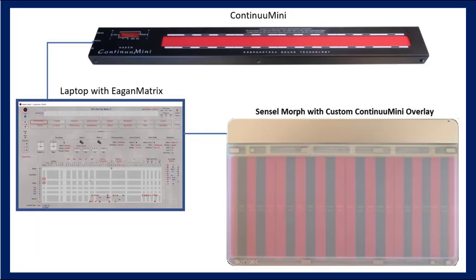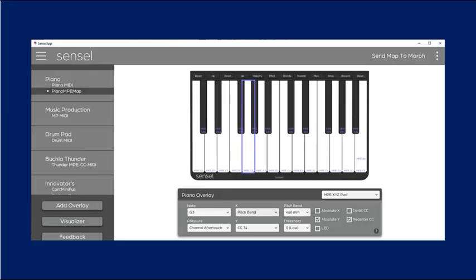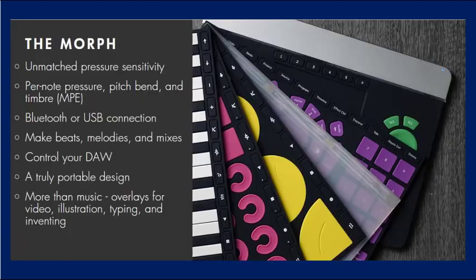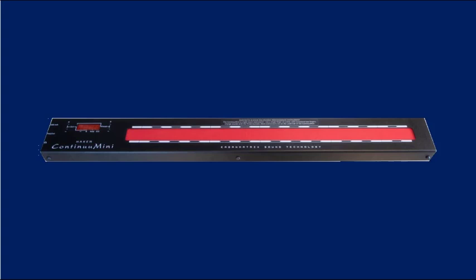In short, the Morph is an amazingly powerful tool, especially in our use case as a MIDI controller, MPE in this case, and best of all, the Sensel editor used to modify the standard overlays and program custom templates is so intuitive, you can literally learn 90% of everything you need to create your own interfaces in 15 minutes. Now you can go online and find a lot of videos on how to use and program the Morph, but I'll discuss how to use it specifically as a controller for the Haken ContinuuMini.